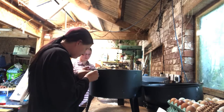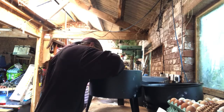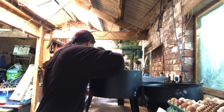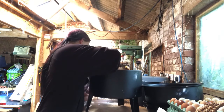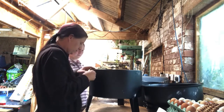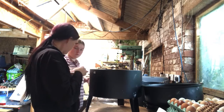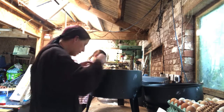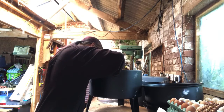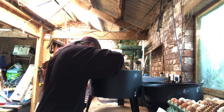Still want to give it a screw. You're evil. I'm not evil. You didn't want to give me the screw. Just go on the outside. Don't take the outside. Not yet. Another one. It's only got 1 washer. Good girl. I'm going to need another 2 in a sec because I've got to put the other button on the other side. That's fine by me. I don't know why they call it a button.